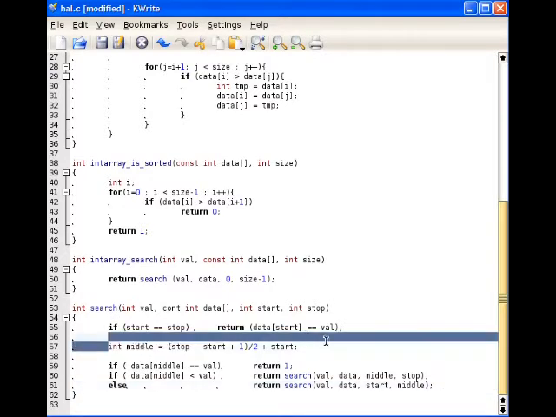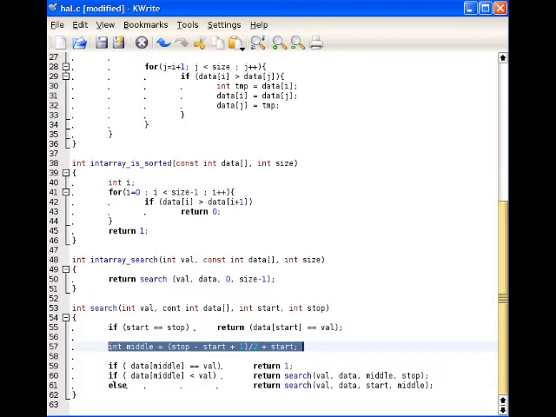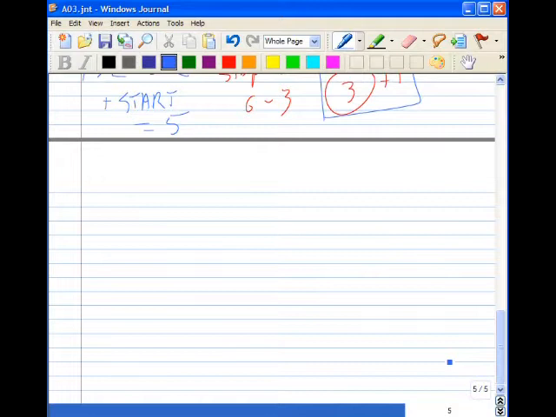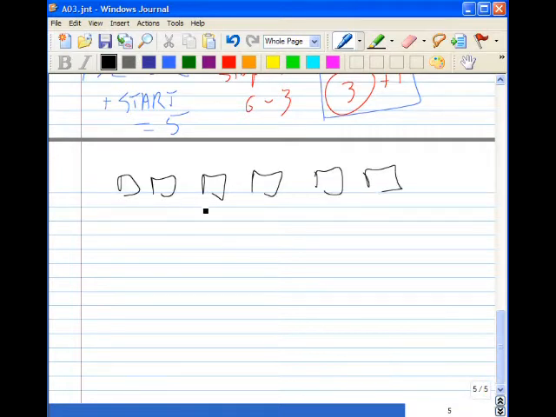So the first thing we need to verify is the logic of this formula. What did we try to make sure that this was correct? We tried on one example here between index 3 and 6. Okay, so this is an even number of elements. Let's try with an odd number of elements. So I have an array here. Let's say that this is index 3. So there are more elements here. This is index 3. Let me try with index 5 instead of 6. So this is start, this is stop.